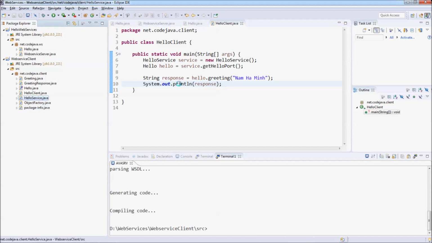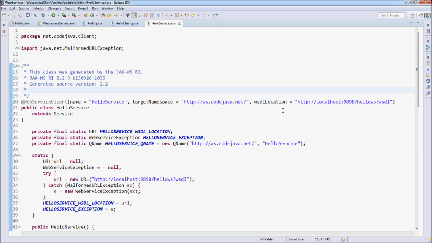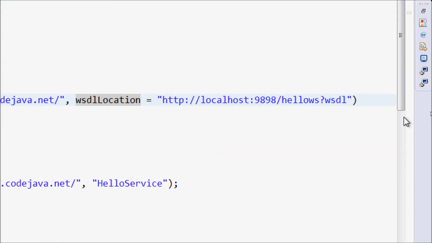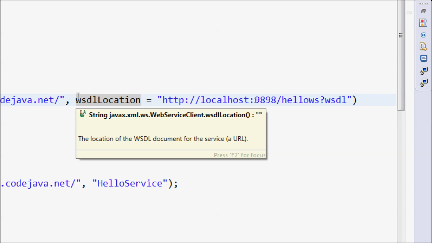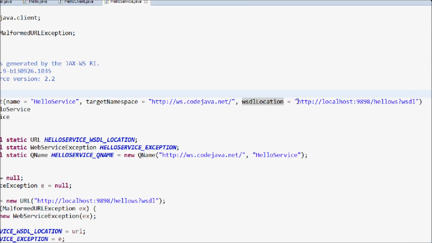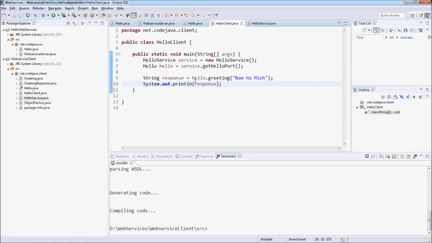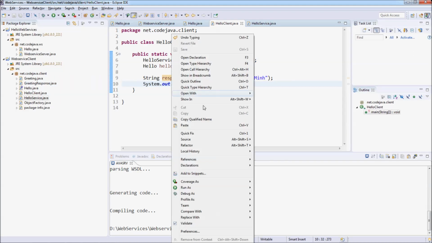You can open the HelloService class here and explore its code, and you can see it automatically generates the WSDL location here that points to the URL of the web service. And now we can run this client program, run as Java application.